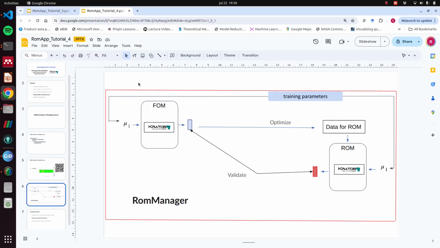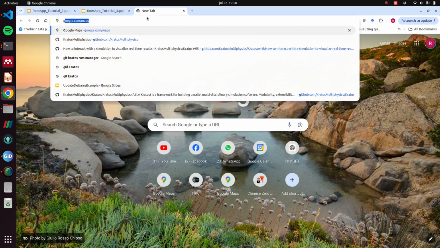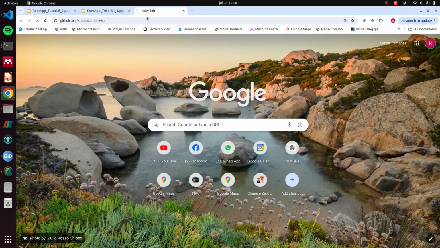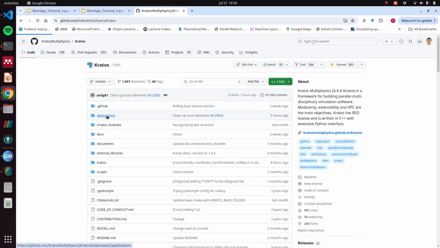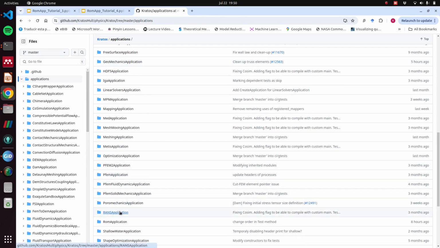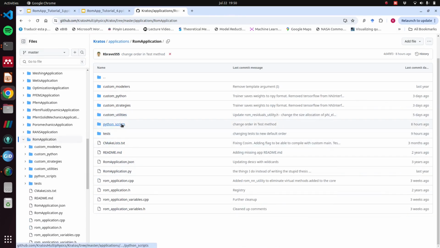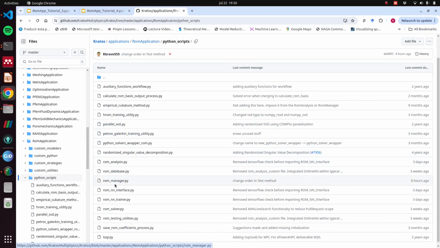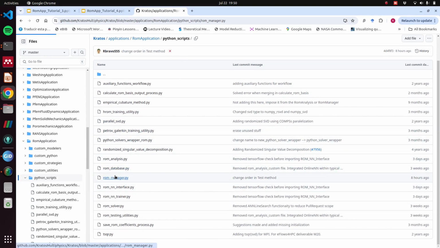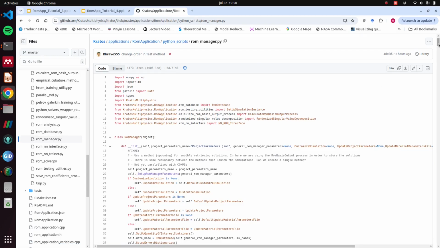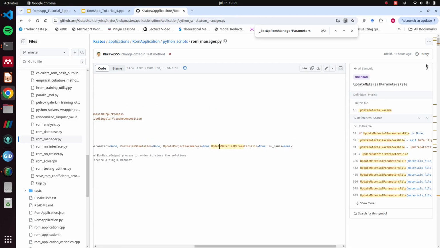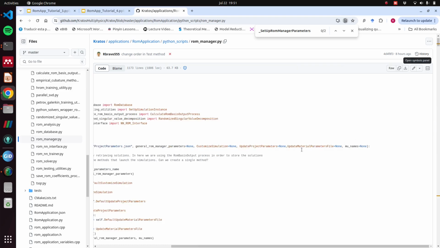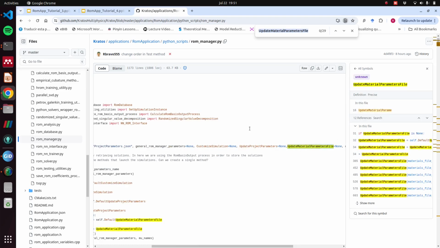Let's go to GitHub, Kratos Multiphysics, Kratos, applications, ROM application, Python scripts, ROM manager, and here the function that we need to provide is this update materials file.